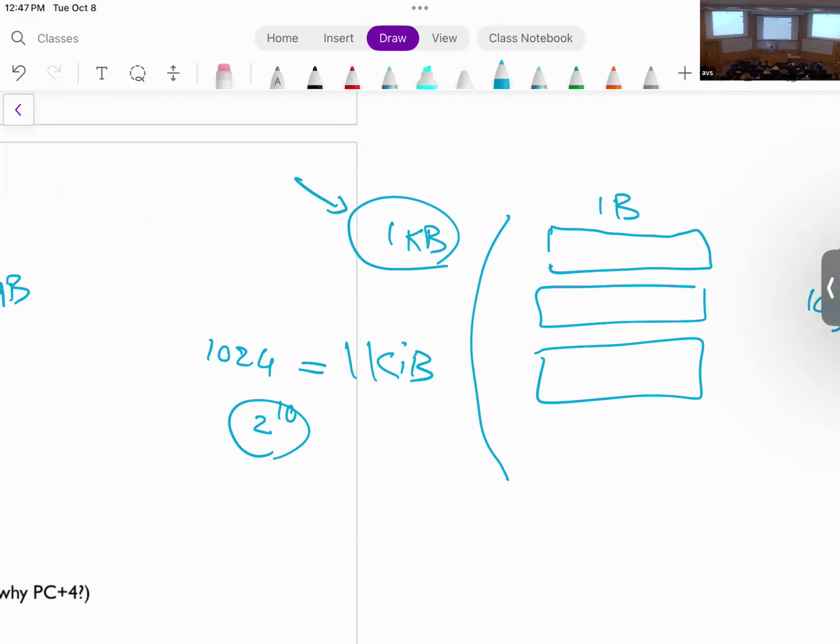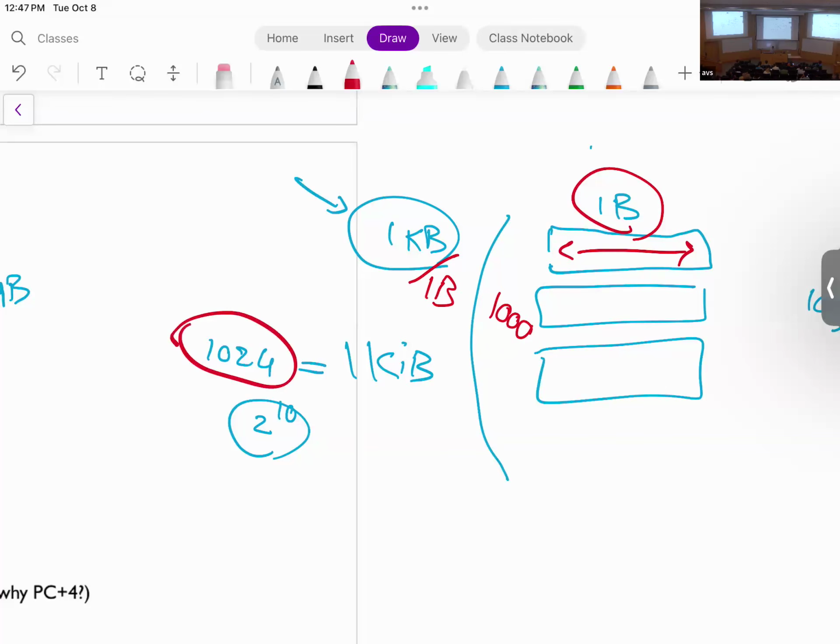The way I calculate this is that this is given: my memory is always 1 byte wide, okay? So I know each line is 1 byte. Now the question is, how many lines do I have? I divide 1 kilobyte by 1 byte, and this is how I get 1K here. So I have thousands of lines. Another thing I told you is that we typically make this approximation that 1,000 is, for us, 1,024, which means it's equal to 2 to the power of 10. So I have approximately 2 to the power of 10 lines.